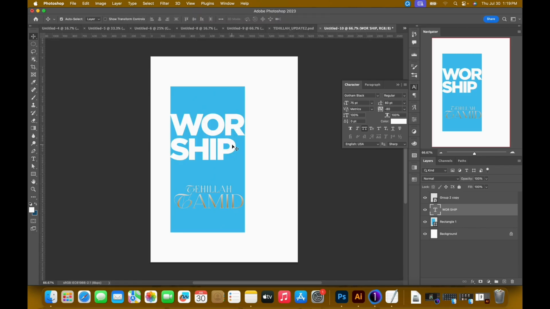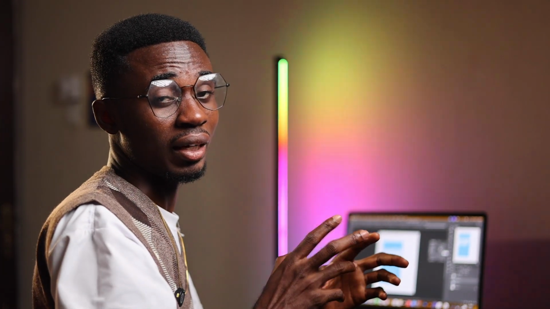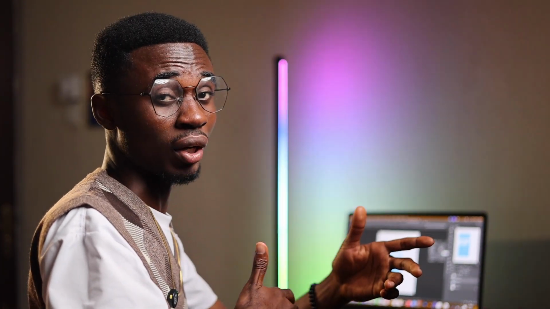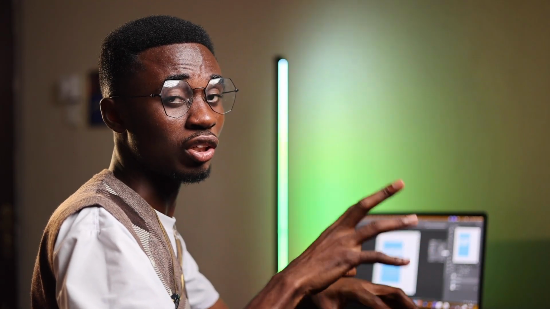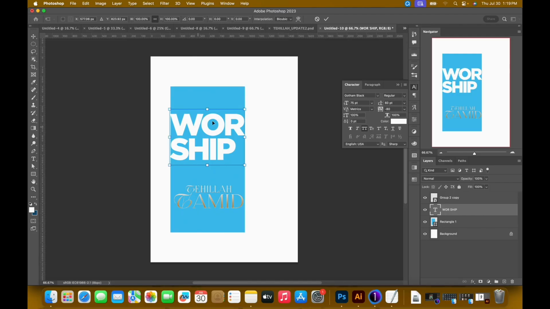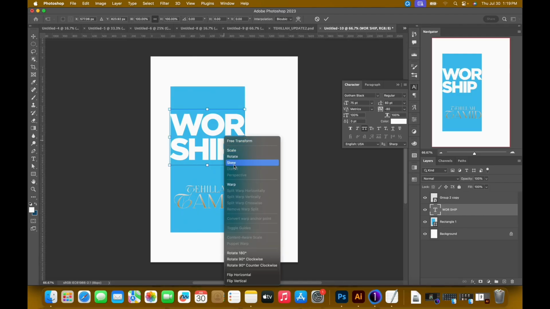Press Command T or Control T with the worship layer selected, and then let's skew it this way to distort the look of the text. That is the look that we want for our artwork. So we are going to distort it: right click on it and then go to skew.